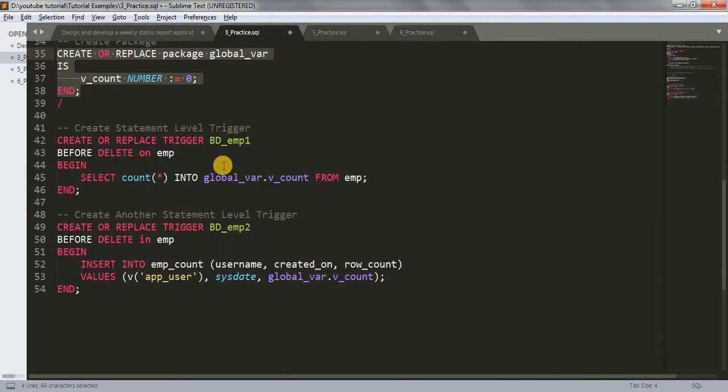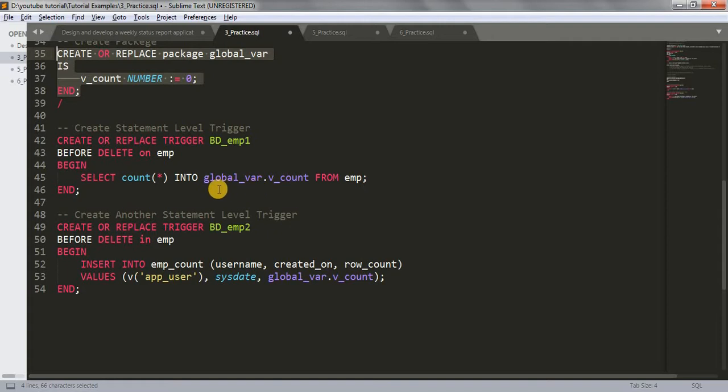The first trigger I have written here is before delete, and the trigger name is bd_emp1. I have written create or replace trigger bd_emp1 before delete on emp, which is the table name, and then begin. Then I do select count star into our global variable. How can we call the global variable?